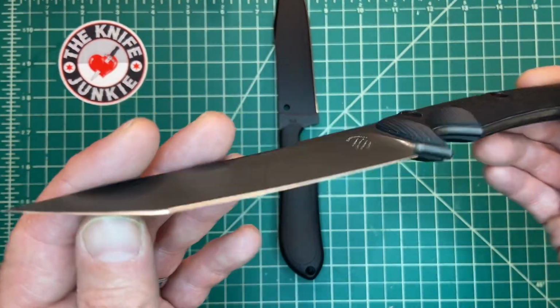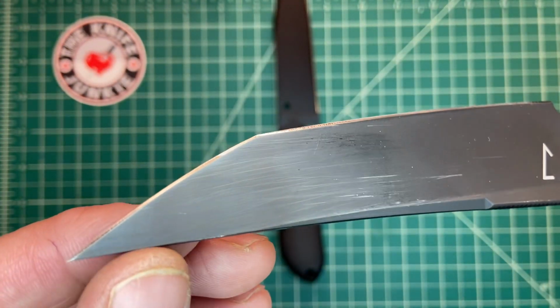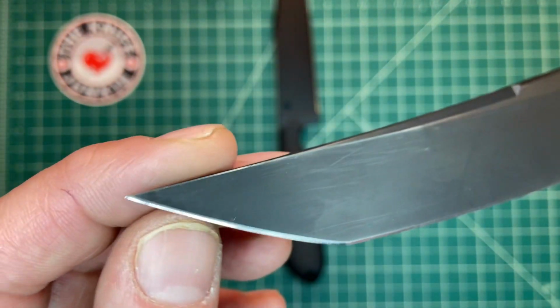This is a beautiful thing. I can't wait to review this. Look at that Tanto tip.